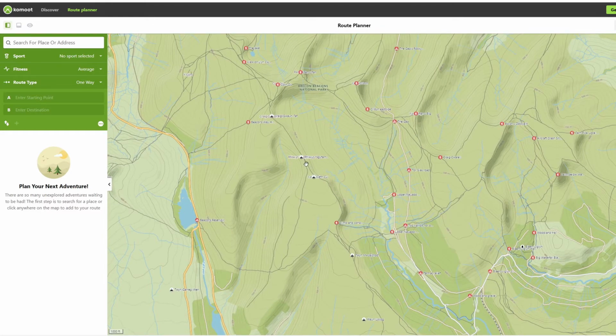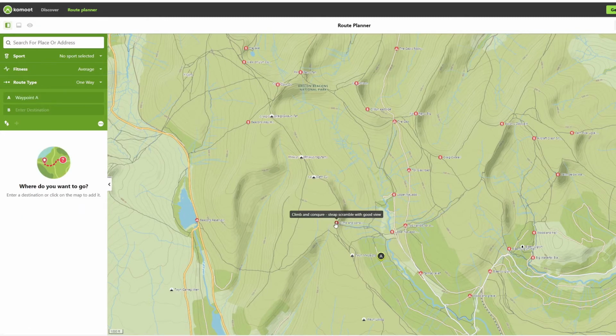Okay, the red little circles are points of interest that other people have added to the map from their published walks. So you can click on those and use them as waypoints, or you can click on the paths and mark waypoints that way. We'll start by marking a waypoint here because there's a car park just there. So we're going to start there.